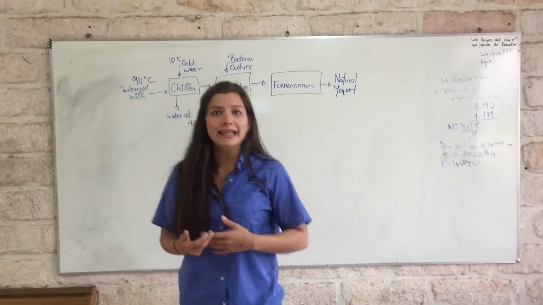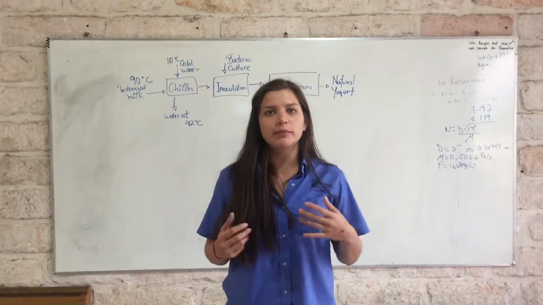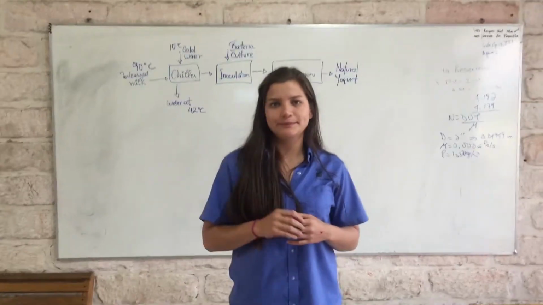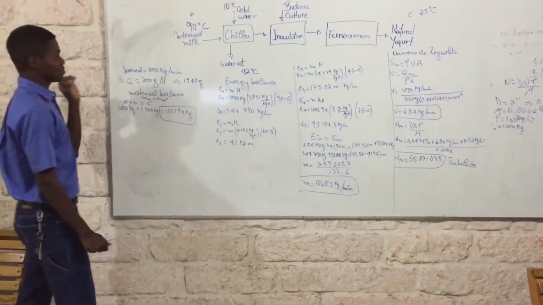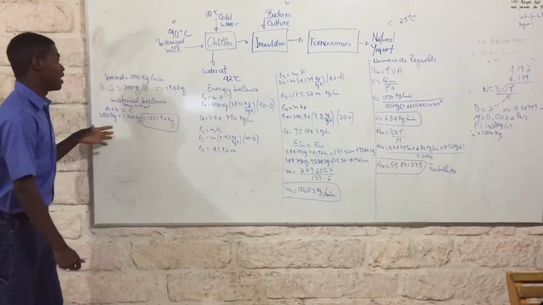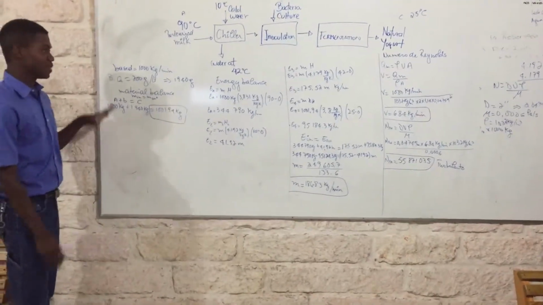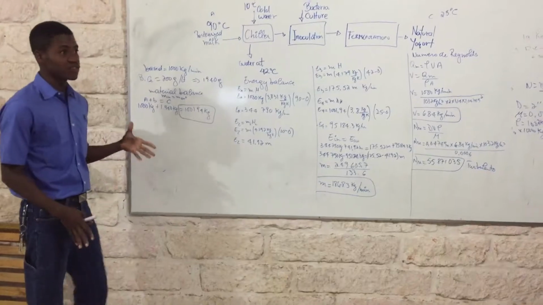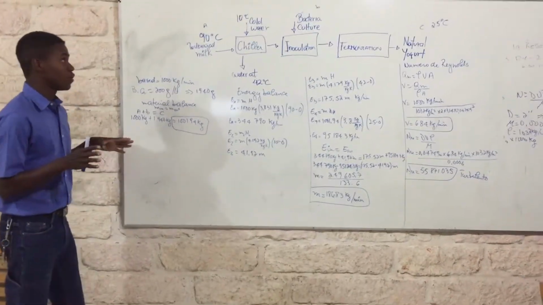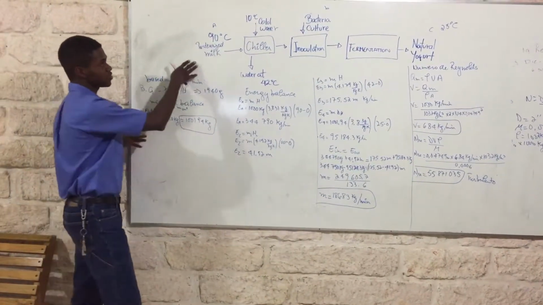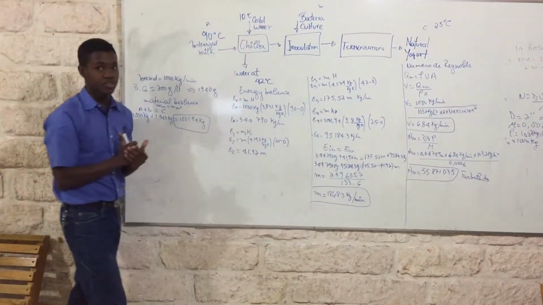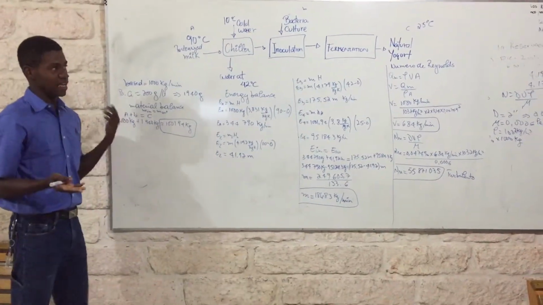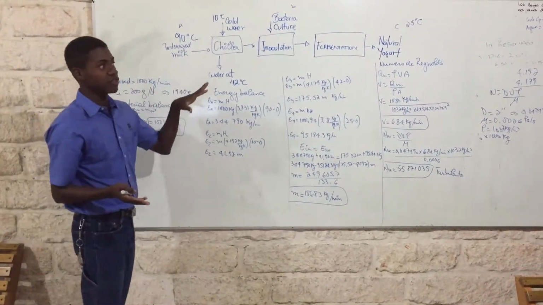Now, my colleague Alendi is going to explain the material balance of this process. As my classmate Maria explained, I'm going to talk a little about the mathematical process of the material balance. First, we consider that we have two products that enter the process, the pasteurized milk and the bacterial culture. And we have only one exit product, that's the natural yogurt.